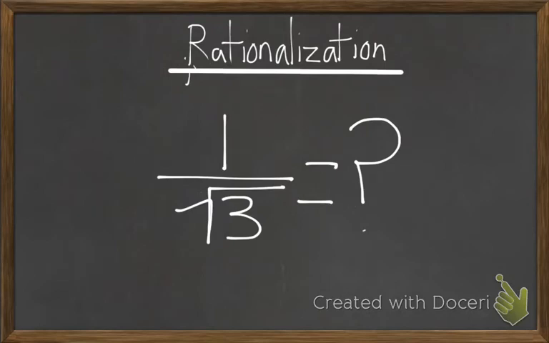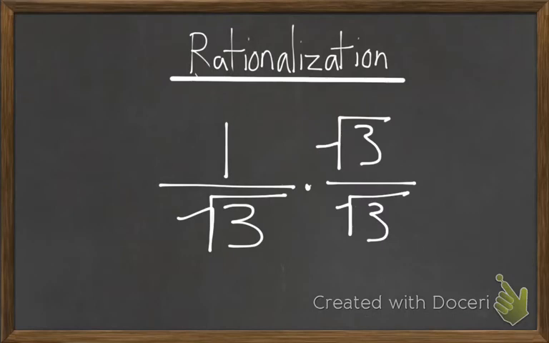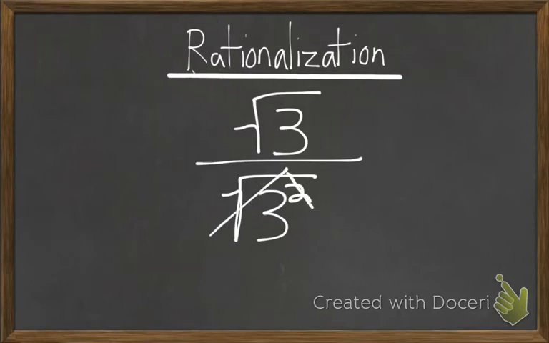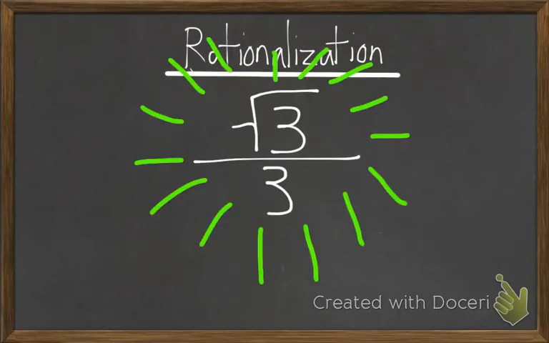So, to start, let's say we have the fraction 1 over the square root of 3. Now, 3 is not a perfect square, so it can't be simplified down. Instead, we will use rationalization and multiply the numerator and the denominator by the square root of 3, like so. When we do this, we will be left with the square root of 3 in the numerator and the square root of 3 squared in the denominator. The square root sign and the 2 then cancel, leaving us with the square root of 3 over 3. Since we no longer have a radical in the denominator, this expression is fully simplified.